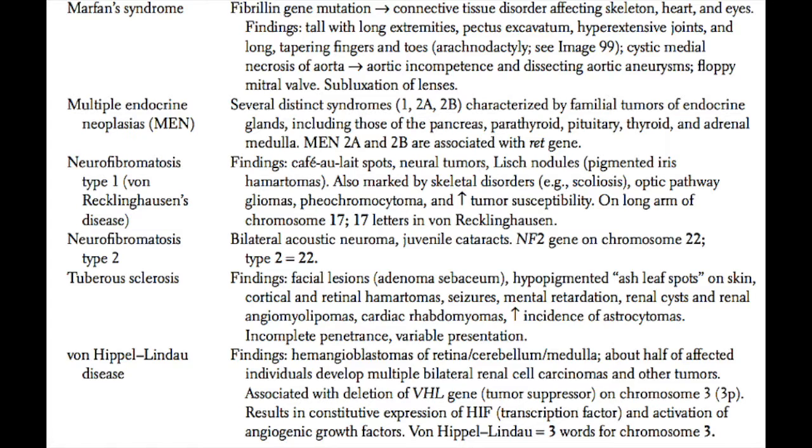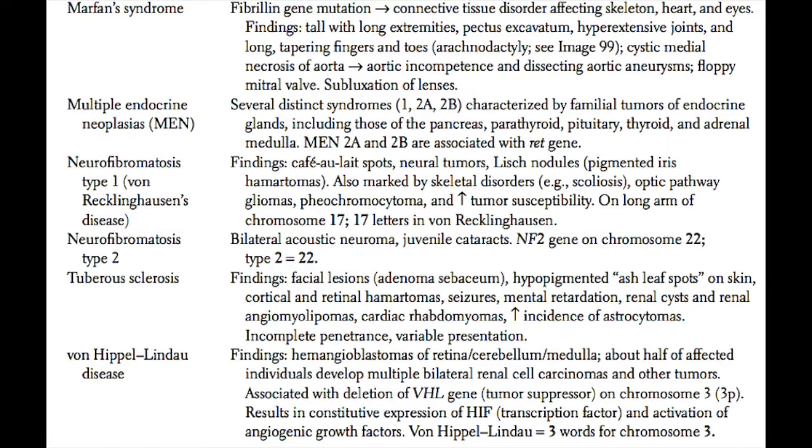They also have increased risk of optic gliomas and pheochromocytomas. Neurofibromatosis number 2 is on chromosome number 22. So NF2 goes to chromosome 22. It causes acoustic neuromas, also known as schwannomas, and cataracts. Note, there are no neurofibromas in NF2, at least not for the purposes of step 1. In real life, they may have them too, but you're not going to see that. If they do not have neurofibromas, but they have acoustic neuromas and cataracts, it's NF2.